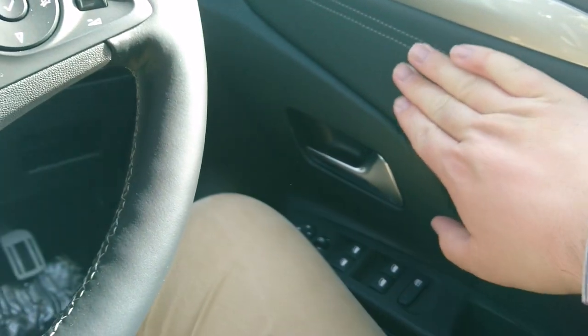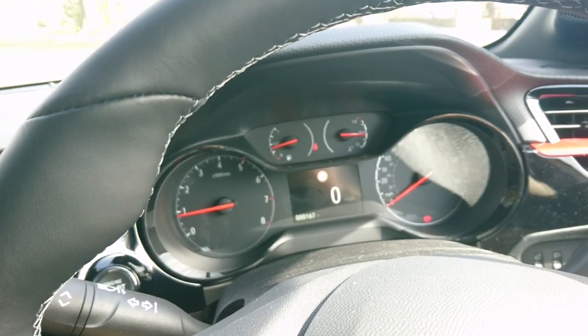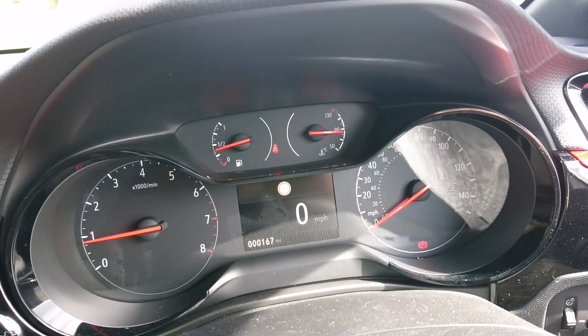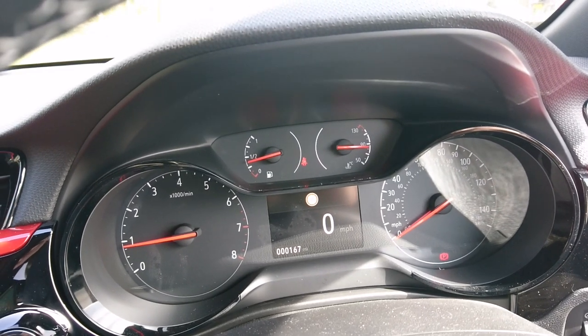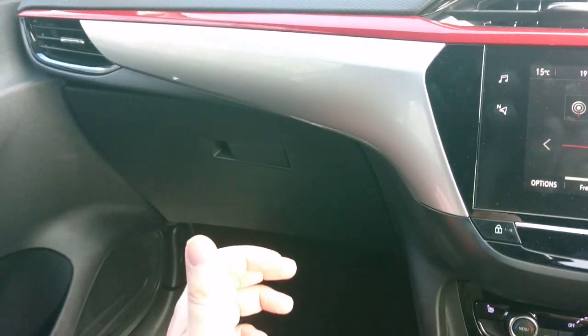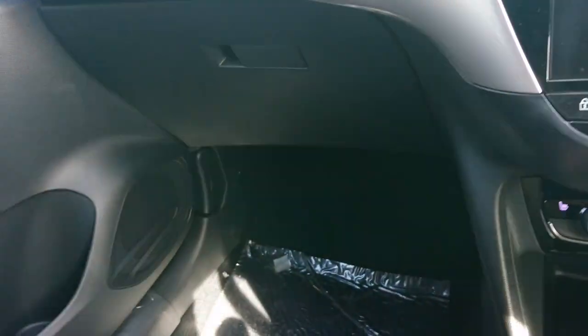The front doors do have leather on them, which makes them nicer than the ones at the back. There's an automatic headlamps switch which looks like it's straight out of a Chevrolet Cruze or an Astra J, which is interesting. The dials are very nice and clear to read, marked nicely, and we've got a separate temperature gauge and a fuel gauge, which really are a rarity these days — good job Vauxhall. You can tell this is a PSA group car because the glove box on a right-hand-drive car like this is absolutely tiny — they don't move the fuse box from left-hand to right-hand drive, and I don't really know why Peugeot Citroën can't be bothered to do it.